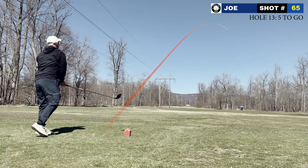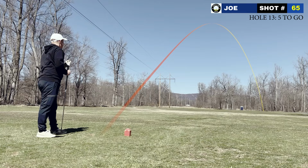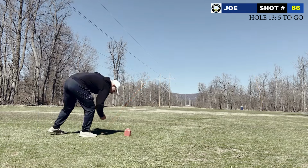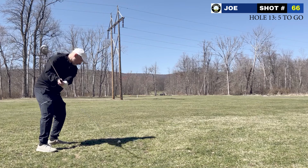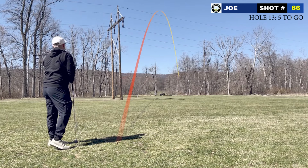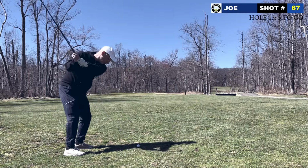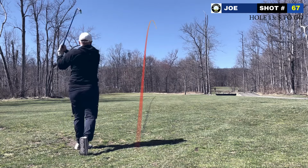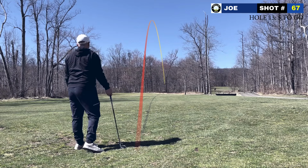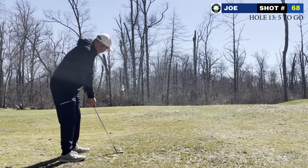All right, back to that par 5 again. Push it a little further to the right, but I'm still going to be okay, I think, once we get down there. 3-wood, getting up to the creek again. Let's get over this creek this time, please. Yeah. It went right on me, but that's okay. It's over that water. Going for the putter again here.